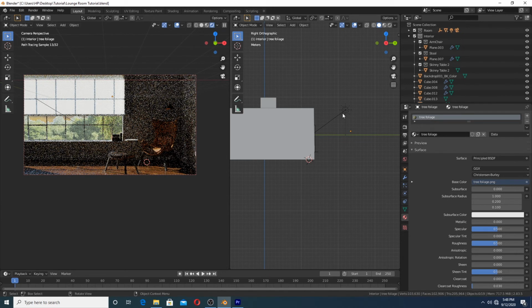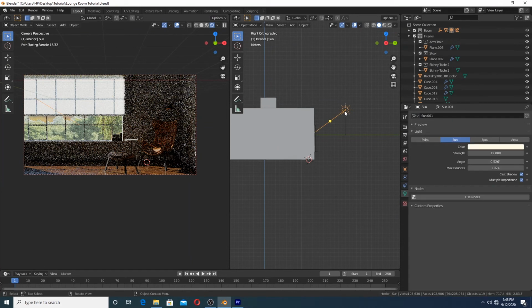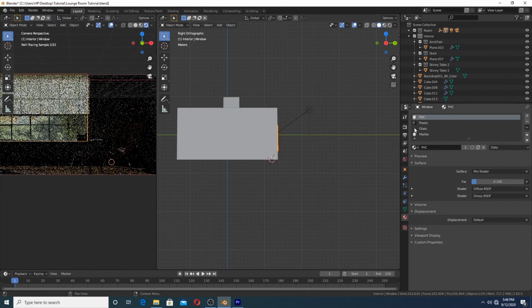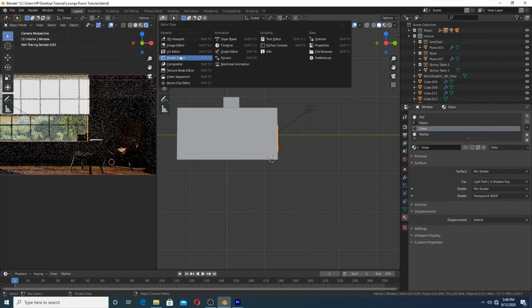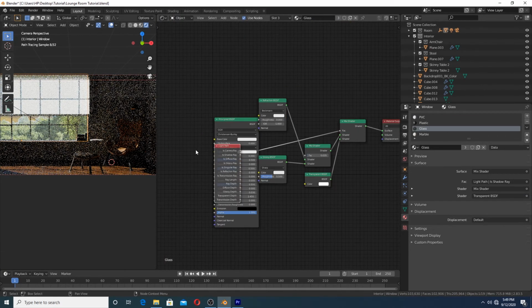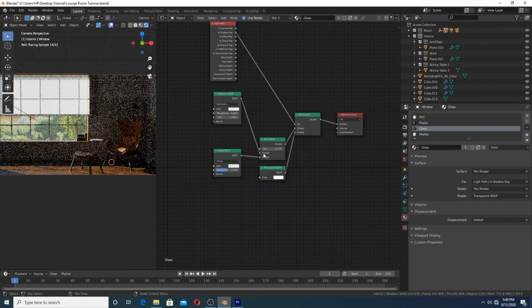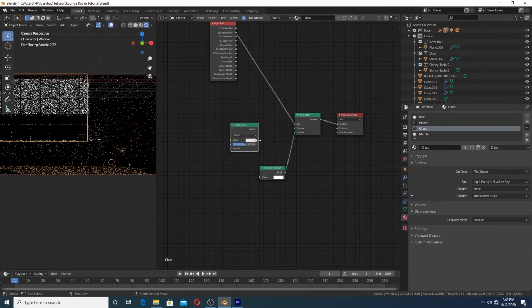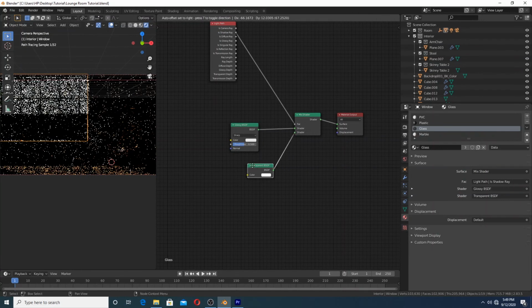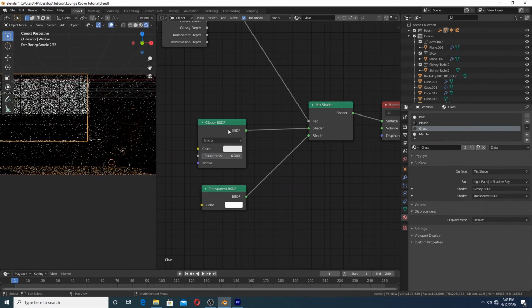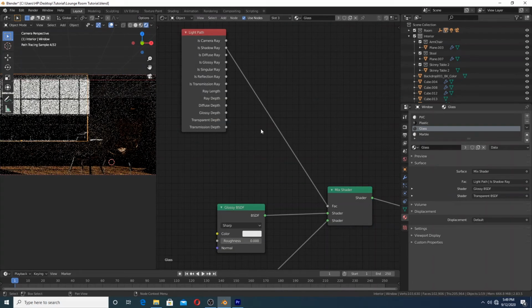Right, now the only issue I have here is the light isn't as intense as I'd want it to be. And I think this is probably because of the material of the window. So now I have a hack for this. If you go into the shader editor, I'm going to move this over there and delete the Principled BSDF. Delete this as well. And I'm basically going to use these two shaders, the glossy shader and the transparent shader. And I'm going to set the roughness all the way to 0. And I'm going to add a math node.